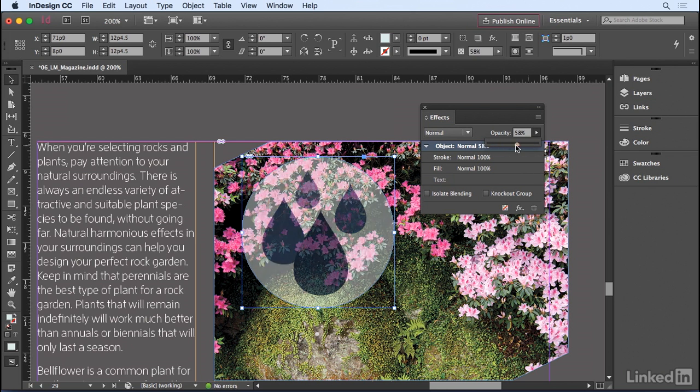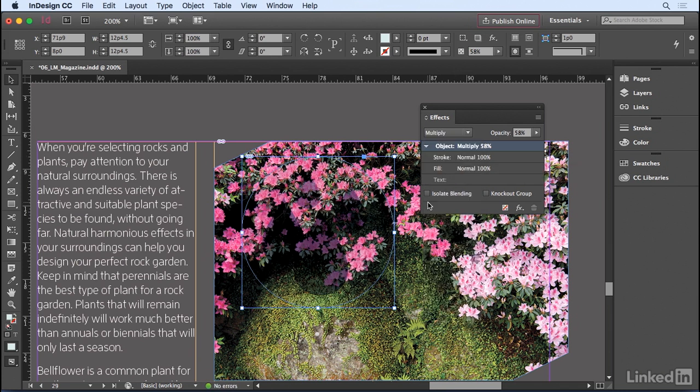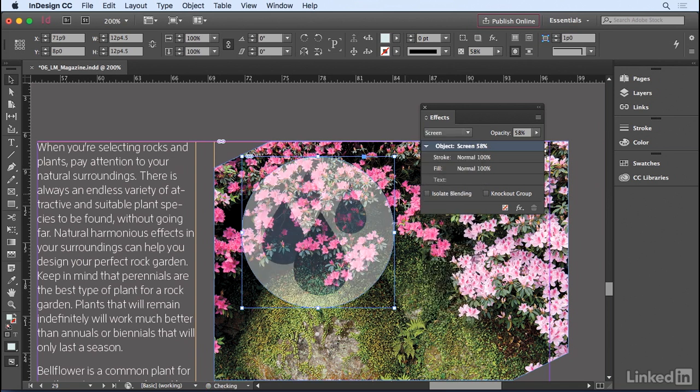Now, the second transparency effect you can apply here is the blending mode. That's this pop-up menu over here. Right now, the blending mode is set to normal, but you can see that we have a lot of different options here. Almost all the options from Photoshop and Illustrator show up here. So, for example, we could change this to multiply. Multiply kind of burns the effect in, like a shadow. Or I could choose screen. Screen is just the opposite of multiply. It's kind of like shining a light on a screen. Multiply always makes the effect darker, screen always makes it lighter. All right, that's looking pretty good.